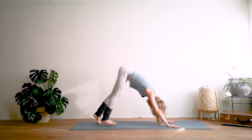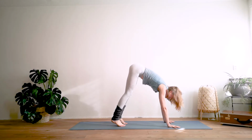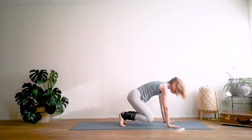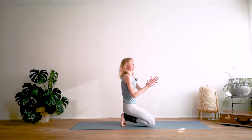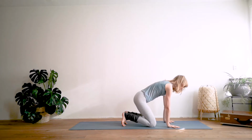And from there, walking the feet forward towards the hands. Take a moment to observe whether the hands are still shoulder distance apart with the fingers widely spread, making sure that you can really bring the weight of your body into the palms and into the fingertips. So you have a really strong foundation.